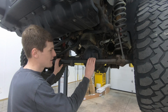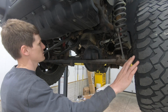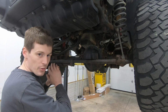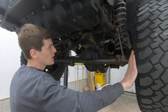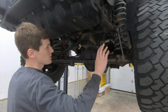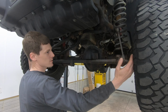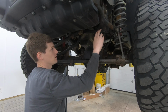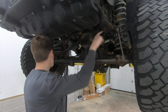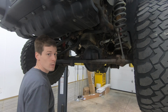So with that said, I got the vehicle up on the lift, taking a look at the front end here. You need to thoroughly inspect pretty much everything with the front end of the vehicle. The first place you need to start is going to be the track bar. The track bar is what locates the axle left to right under the vehicle. And something as simple as one of the track bar bolts being loose can cause death wobble.